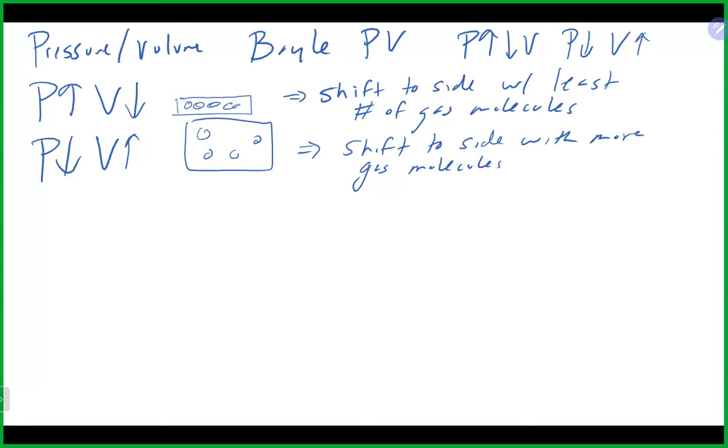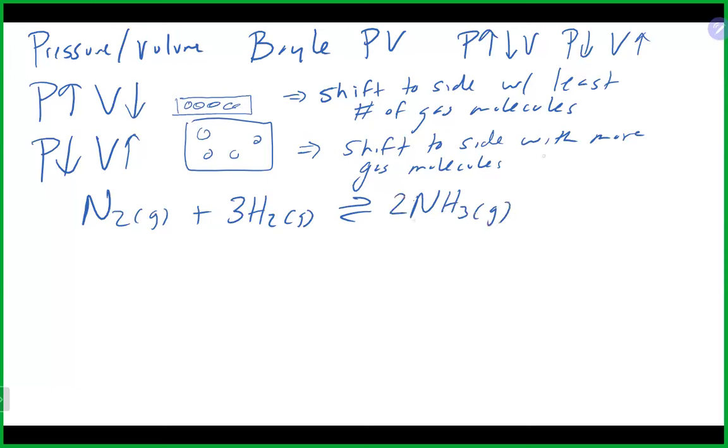To figure out which side has more or less gas molecules, you don't want to overcomplicate it. Just look at everyone that has a G and look at the coefficients and add them up on each side. And whichever one has more things with G as gas state, and look at the coefficients will tell you that. So if we take that one we just looked up there, N2, right, plus 3H2 and a little NH3.